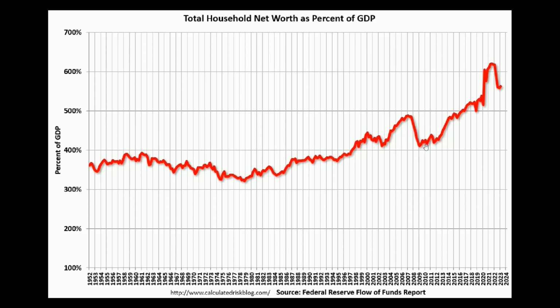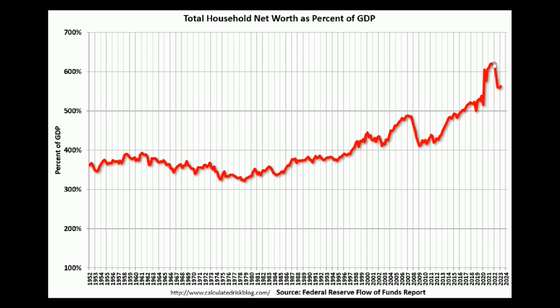And then we get to the age of quantitative easing, 2009 onwards, and you see this sharper and sharper rise in net worth. We're almost getting to a parabolic curve. And the net worth increase in total dollars is much higher than depicted on this chart because this is, again, divided by GDP, as a percent of GDP. The fact that we have gone from 400% to 600% is extremely good.